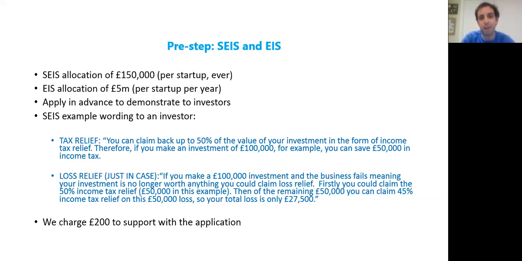For EIS, just switch that 50% for 30%. So it's still a very good thing, but initially the first £150,000 is open. But bear in mind, it has to be a UK taxpayer because it has to apply to their UK income tax. And then the second half of it is if everything goes wrong: rather than losing £100,000, the long and short of it is that on a £100,000 investment, the maximum loss is £27,500, because the £50,000 has come off the income tax bill, and then it's the remainder.